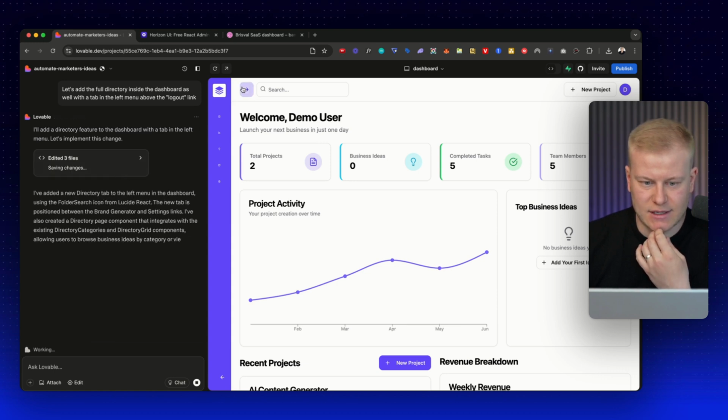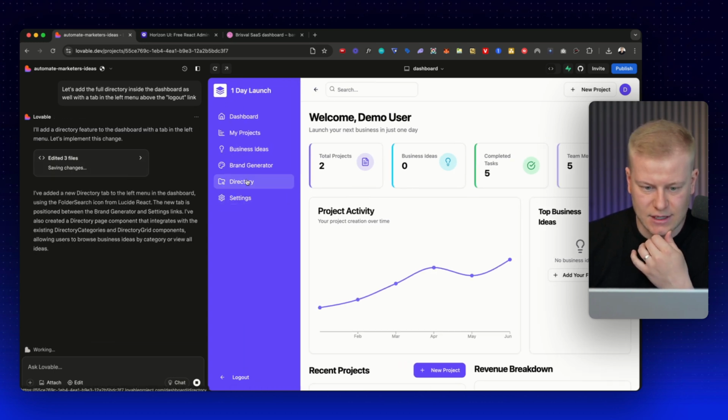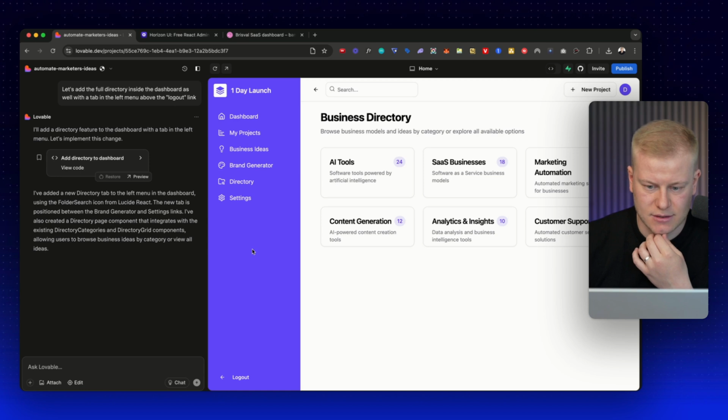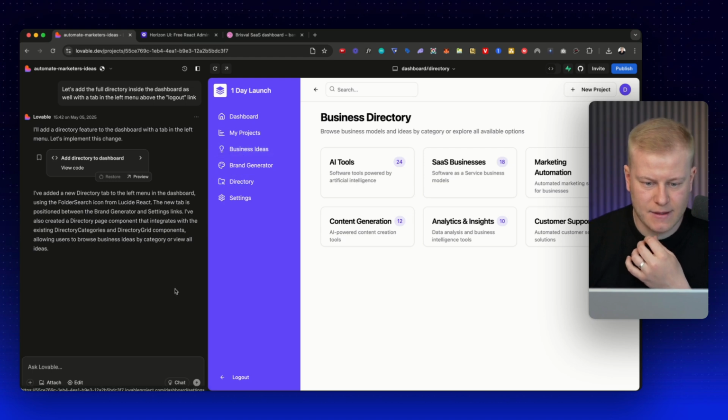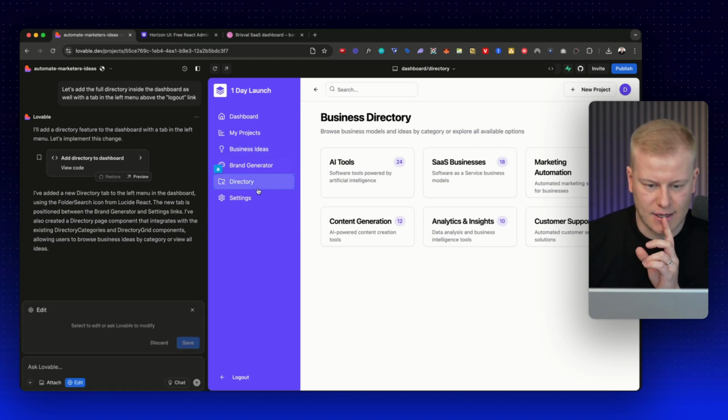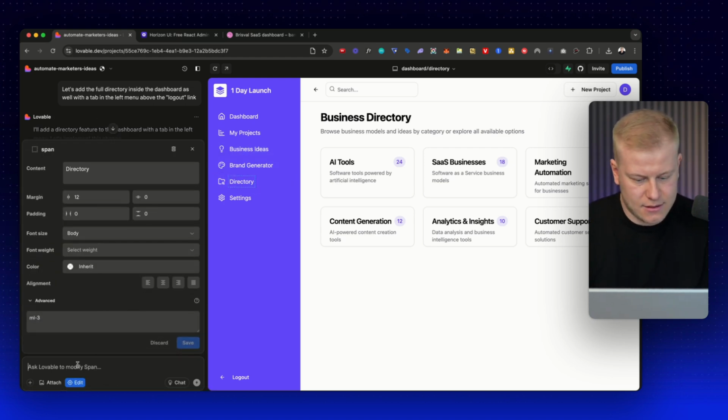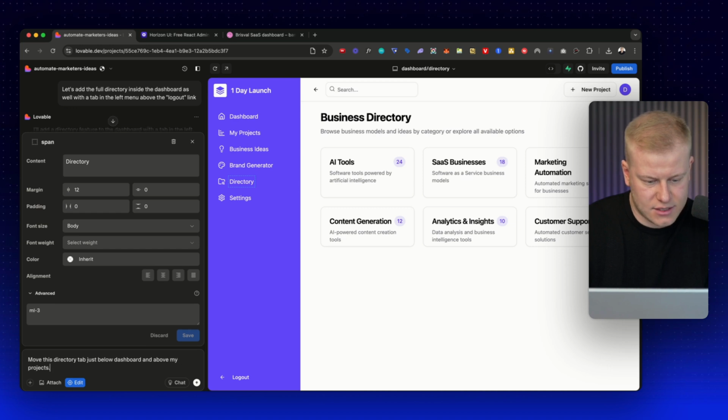So now I've added a directory tab. Let's look at it. Okay, so I added it here. I could also, actually I like it. I like that it's here, because I was gonna move it up anyways. But I can click it and I can say, move this directory tab just below dashboard and above my projects.